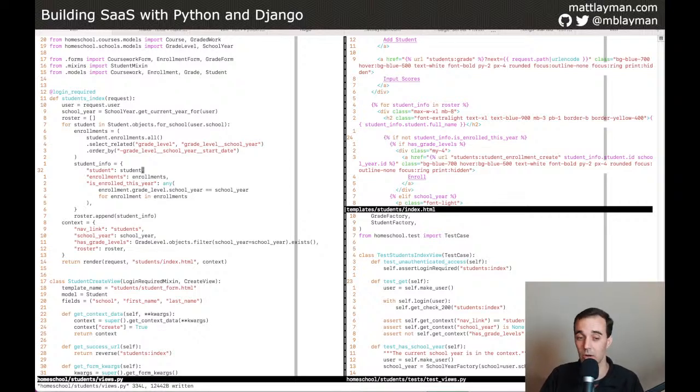And plenty of people could argue and say, hey, you're putting way too much stuff in your view. But for me, it's all here. The data that I am putting here is very context dependent for this template and this template only. So I feel okay with that. It's not like something that I would be reusing in a bunch of places. So I'm feeling pretty decent about that. So I think we're done with the template.